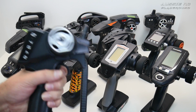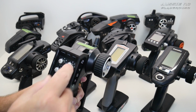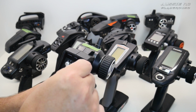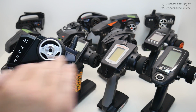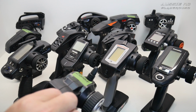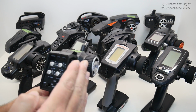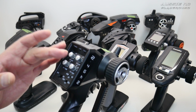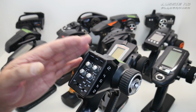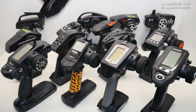So when you pull the trigger, you want the car to go full speed, or you want it to go half speed, and you can adjust that with this dial. So I can turn that down a little bit, so when I pull the trigger fully, the car's only going to go so fast. That's the idea with throttle dual rate, and of course steering dual rate will adjust your steering limitations, your steering endpoints, but you can't adjust it independently. You can't adjust just the left and then just the right. Some other radios can do that, not this one.